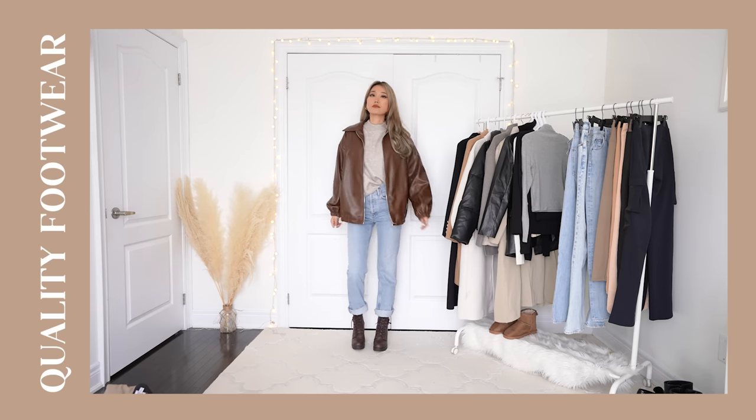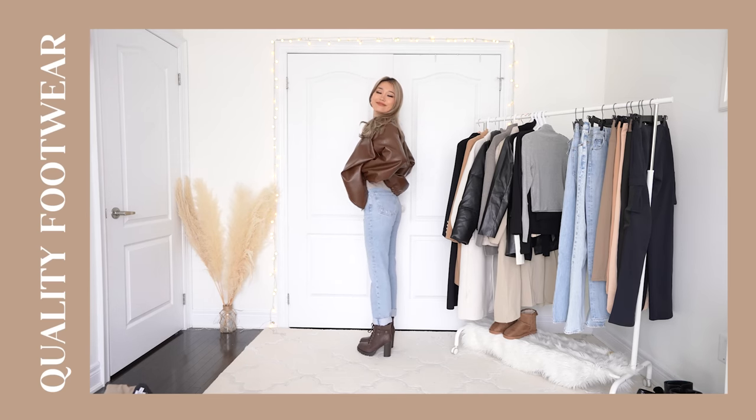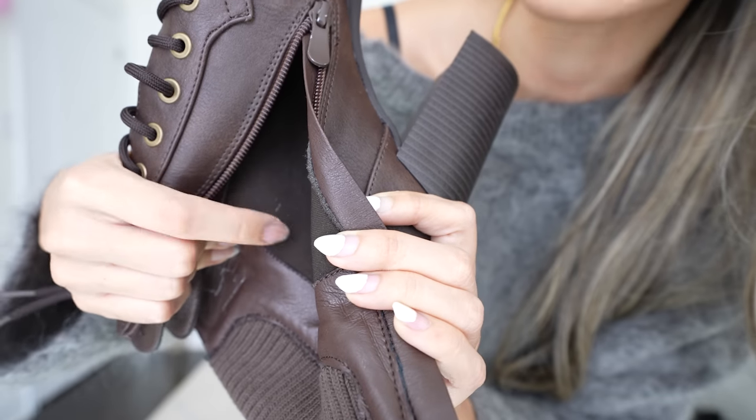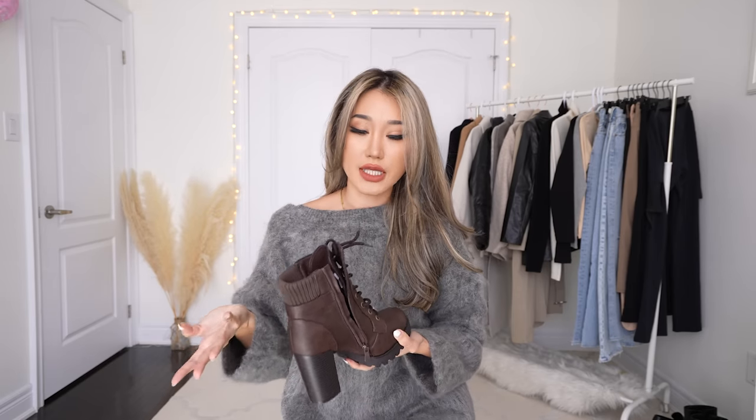I was a little bit scared of the heel despite being a pro heels walker. Heels walker sounds like something from Game of Thrones. But I wore these to get lunch the other day and it totally blew my mind at how comfy it is. I think it's the combination of the round toe plus the height in the platform making it very, very easy to walk in. And then when you open the interior, it has a little bit of padding going on the sides here, so that makes it that much warmer to be in. It's not just like hard cold plastic when you slip your foot in these.